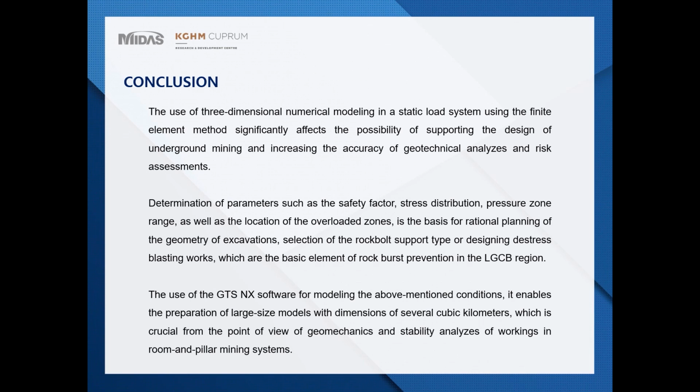Of course, the determination of parameters such as the safety factor, stress distribution, pressure zone range, as well as the location of the overloaded zones is the basis for rational planning of the geometry of the excavation, selection of the rock bolt support type, and of course designing of the distress blasting work, which are the basic element of the rockburst prevention in the Legnica-Głogów copper basin region, in KGHM mines in general.